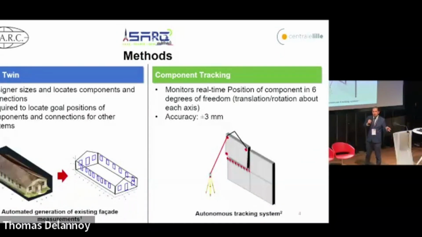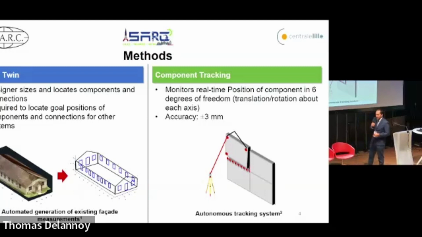I'm going to describe the general methods that we have been working on. The first one is the digital twin. We're right now dealing with point clouds because we require high accuracy that some cameras cannot achieve. We want to have an accuracy of 3 millimeters. So we have developed methods of taking point clouds and generating digital twins with the as-built dimensions and all the crookedness and the curvature of walls and all of that, so that you can have a very robust design of the overclad panel retrofit that you want to do.